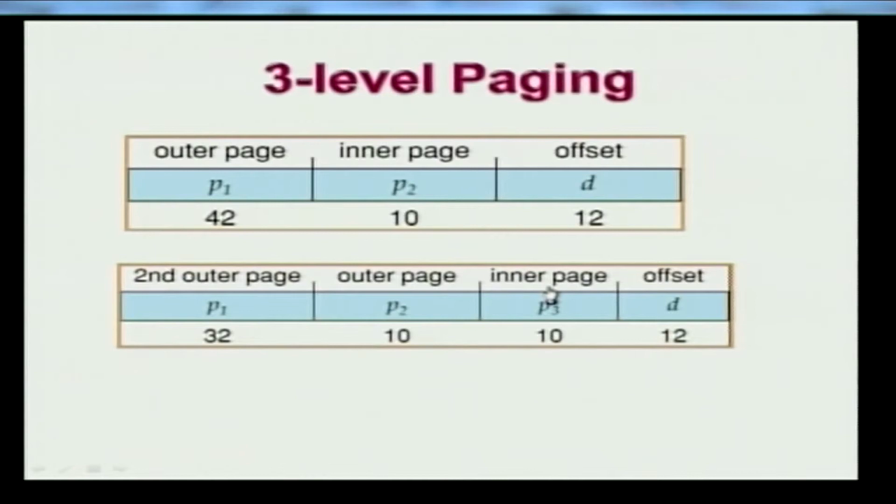If you want to go for 4-level paging, again this particular outer page will be paged and it could again be separated. However, it is not recommended, because as we said before, the memory cycles taken for every access into a page table and the loading of a page table is an important matter of consideration, and therefore the speed or performance of the operating system would be affected if you choose an n-level paging scheme. Therefore, modern day operating systems only go for 3-level paging, and beyond that they follow yet another scheme for variation in paging.